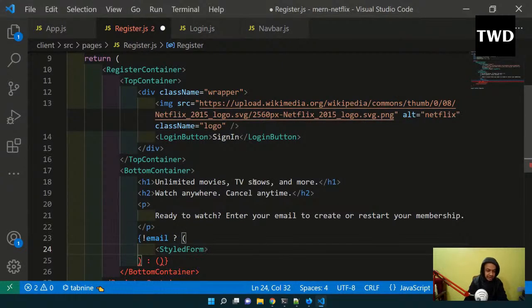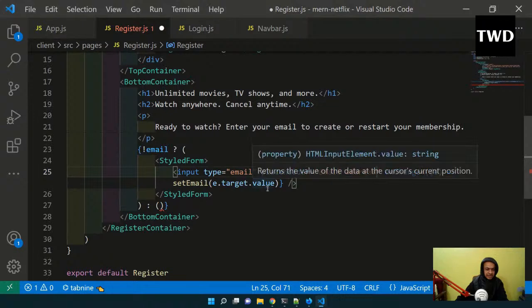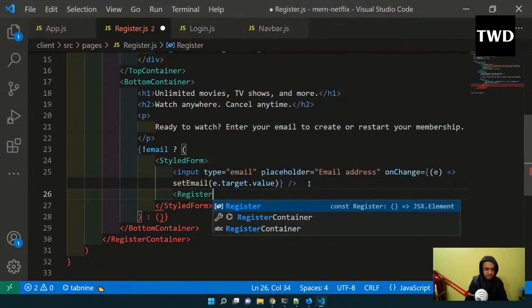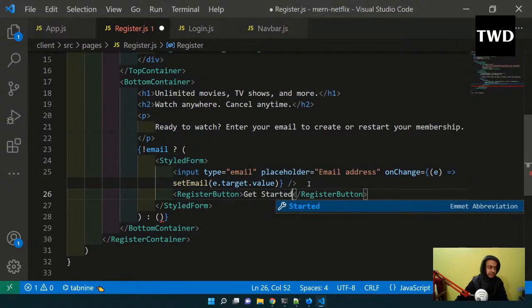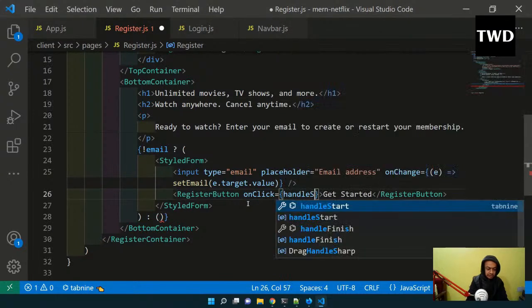The same thing like this styled form we have, and then inside that we will have an input type email, and placeholder is email address. OnChange is setEmail with e.target.value, and then after that I will have a register button, Get Started, and onClick equal to handleStart.